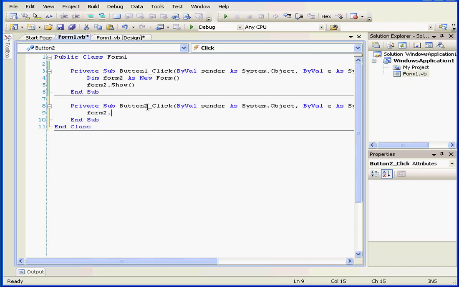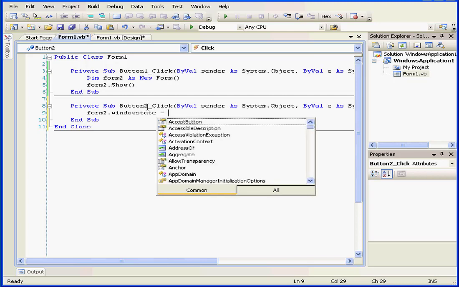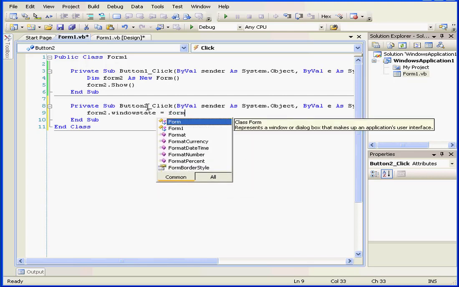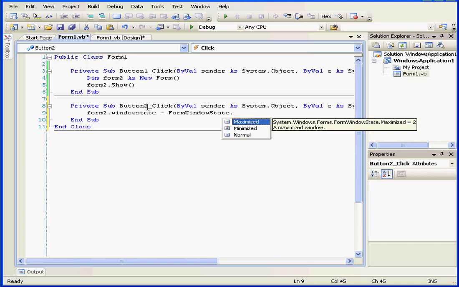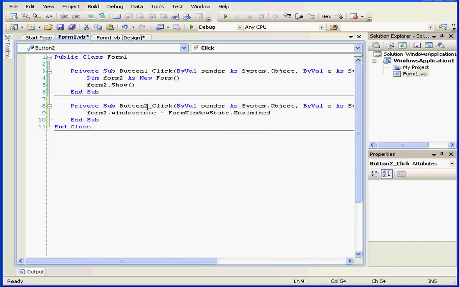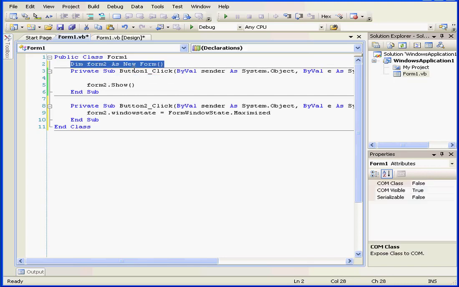Type Form2, period, WindowState, space equals space, FormWindowState, period, Maximized. Here, of course, we need to declare Form 2 as a new form outside Button 1's click event.